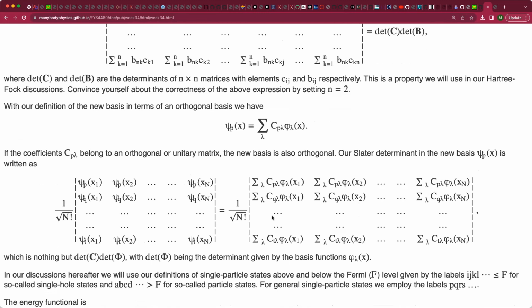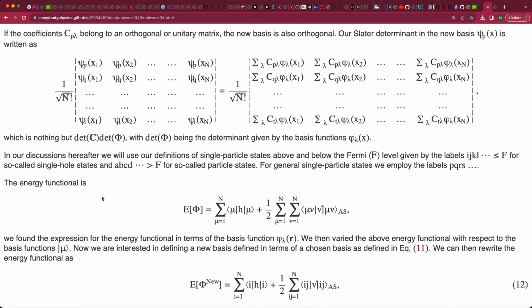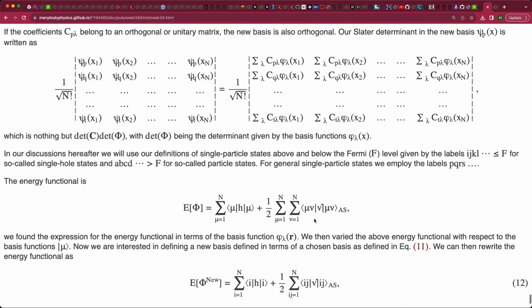So these are technicalities which I wanted to remind you of because they are relevant for what is going to come now. And the thing I wanted to mention to you, if you now think of the energy which we have calculated with a reference state, this phi 0, or phi as I call it here, this is given in terms of these matrix elements or integrals.